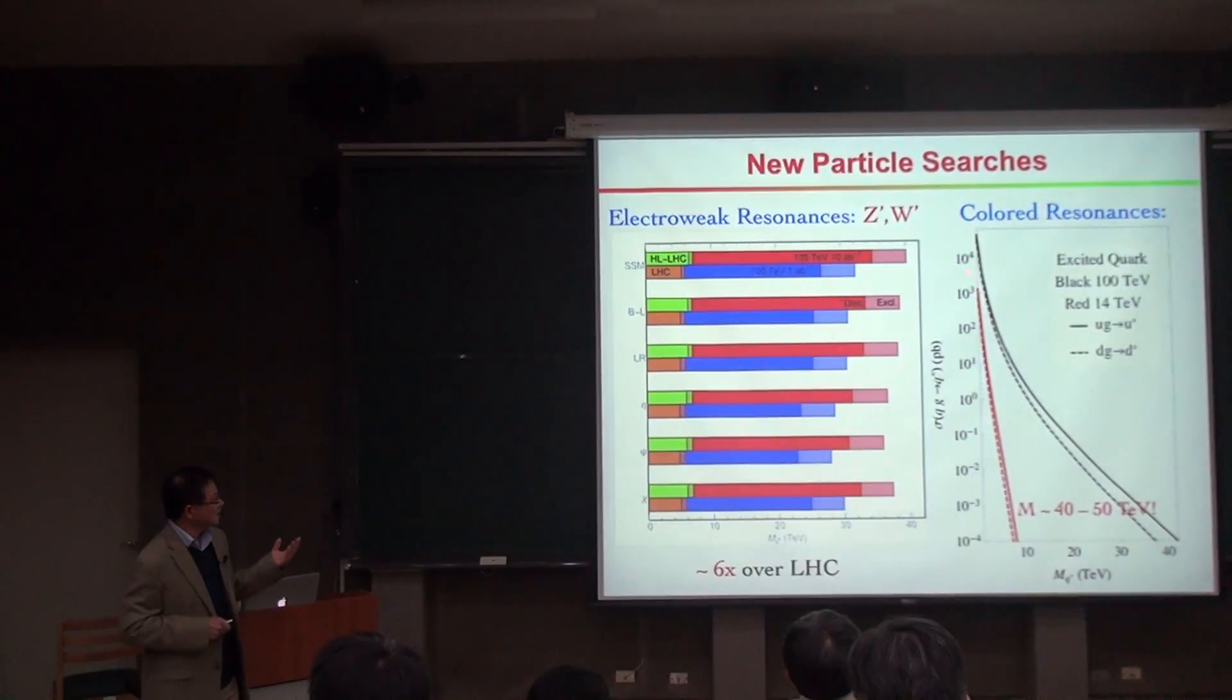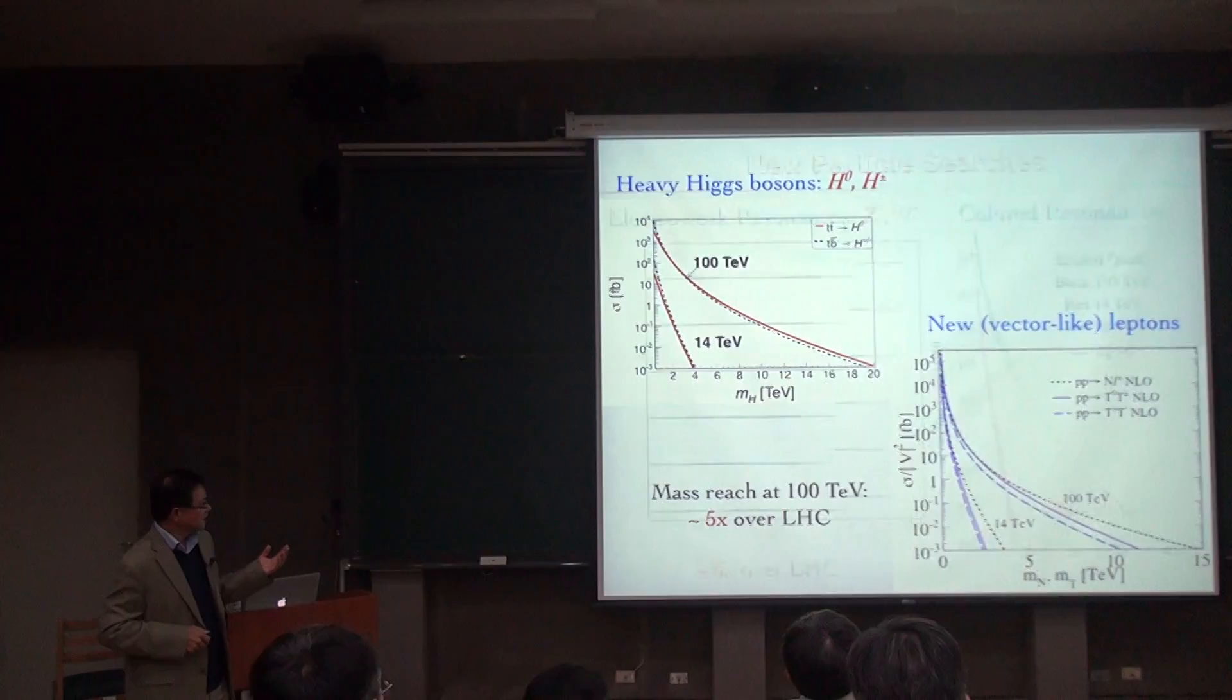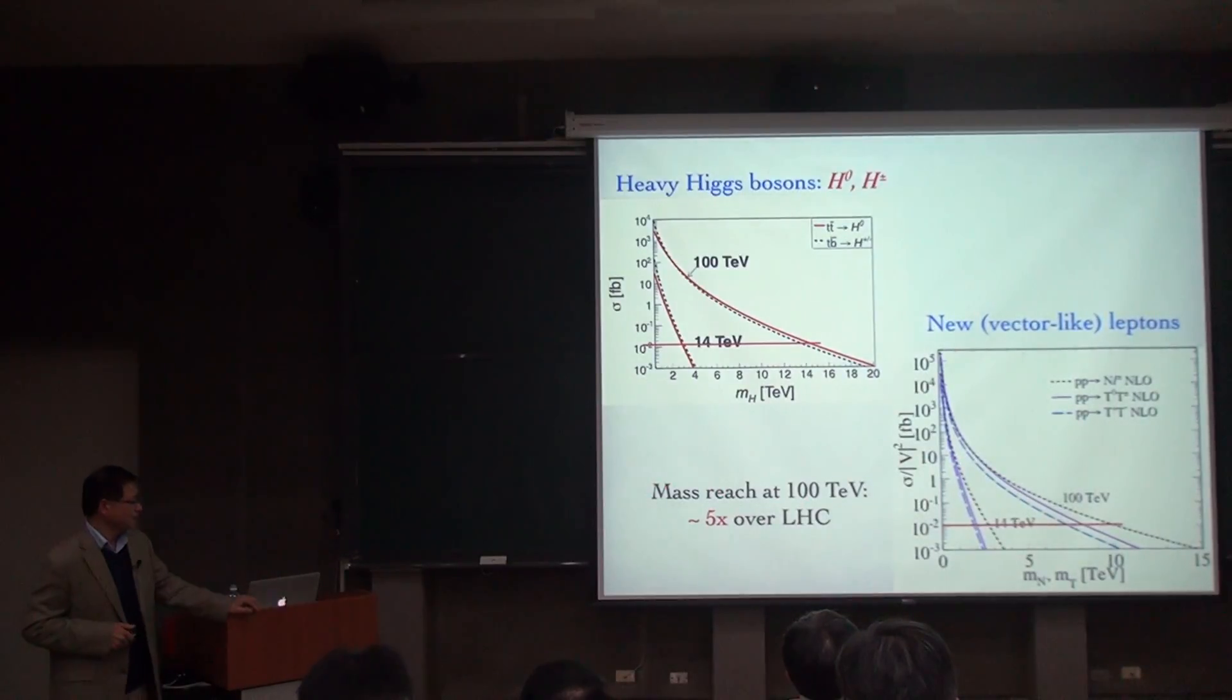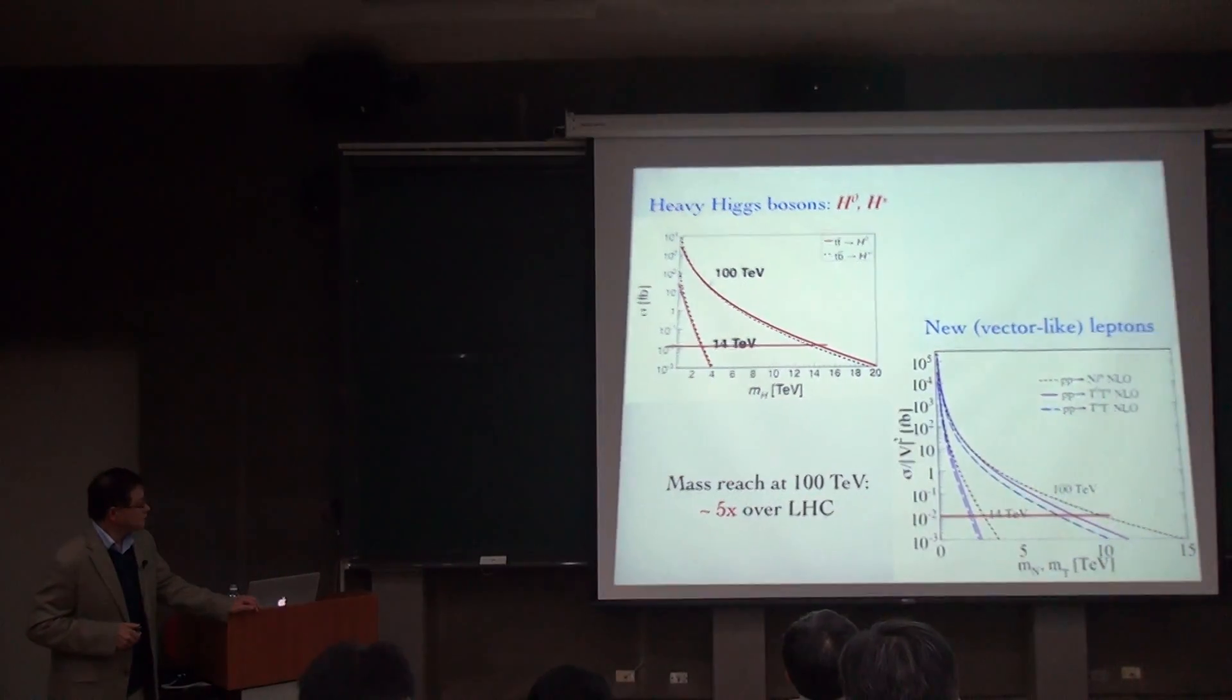I think dark matter WIMP dark matter issue is basically covered for this machine as well. New physics such as new Z prime, W prime, new color octet states, and you name it. So the heavy Higgs, new heavy Higgs, you can go to exchange. Key region coverage in energy to 10 TeV region for the 100 TeV machine. And if the seesaw connection with the new heavy leptons, the coupling is very different from standard model one, and you can extend this from all of the TeV region to 10 TeV region already. So this energy gain by factor 7 really helps you tremendously.